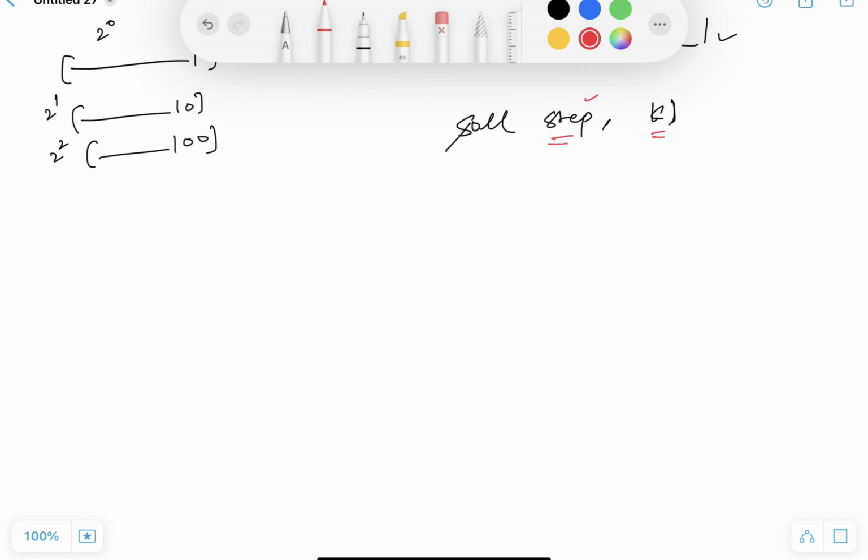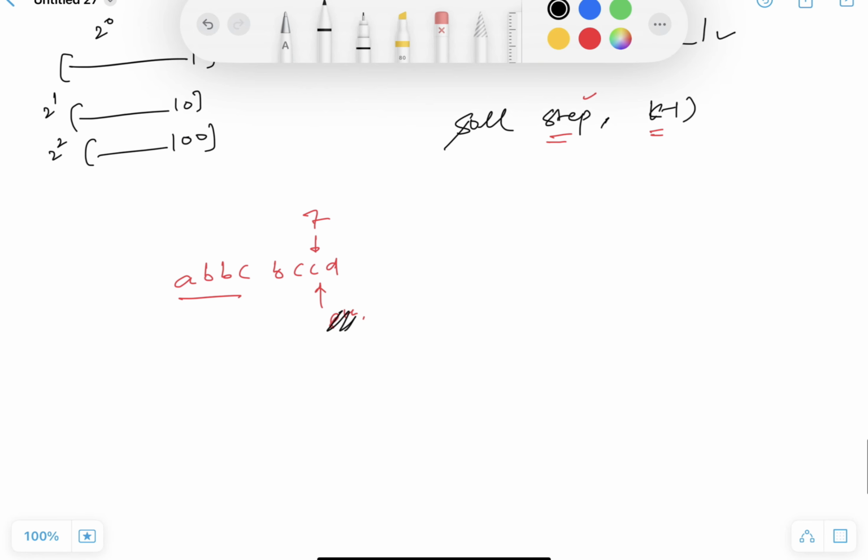At the kth character at this step, we need to find A, B, B, C, B, C, C, D, and this is the 8th character, at index 7. So first of all, keep it 0 indexed. If I am keeping it 0 indexed, I have to find the k minus 1th character. So just get rid of this 8. Okay, and now what I will do is, I know the steps.